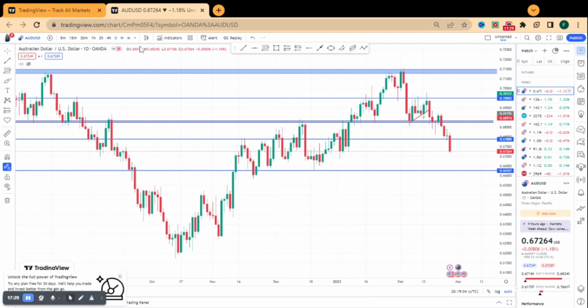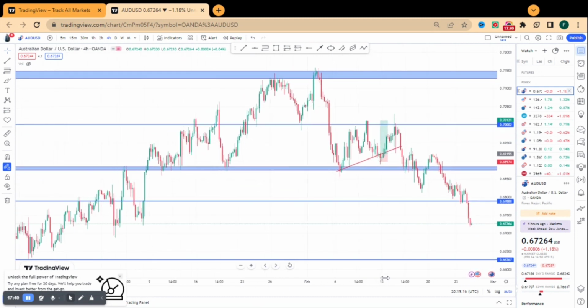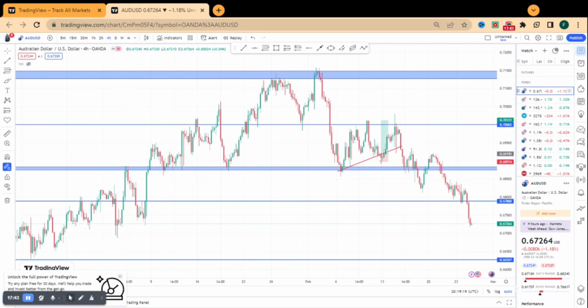So now on the 4 hours time frame, let me quickly show you how I confirm my candlestick confirmation, because one of the strategies I used last week is the top down analysis strategy, which is confirming the market trend from the higher time frames to the lower time frame. On the 4 hours time frame, I took my trade. I confirmed a candlestick pattern, which is a long lower candlestick pattern, to go for short.